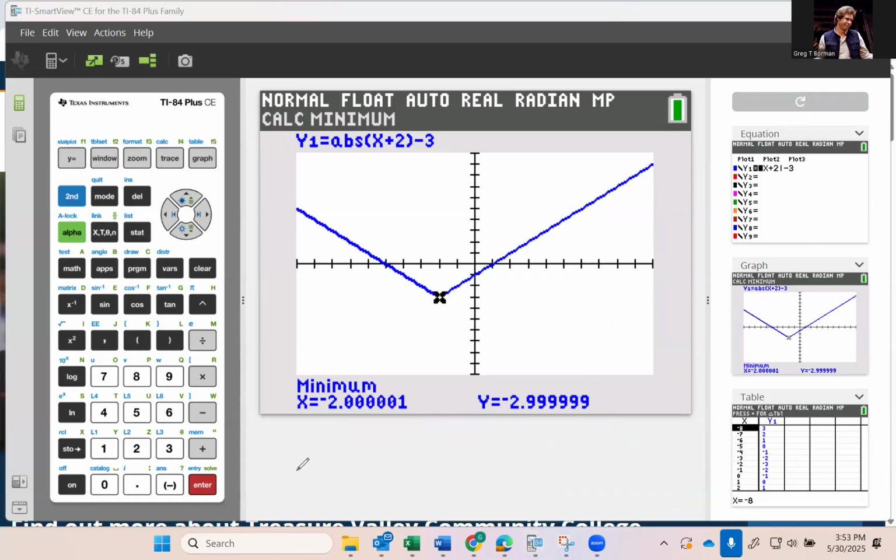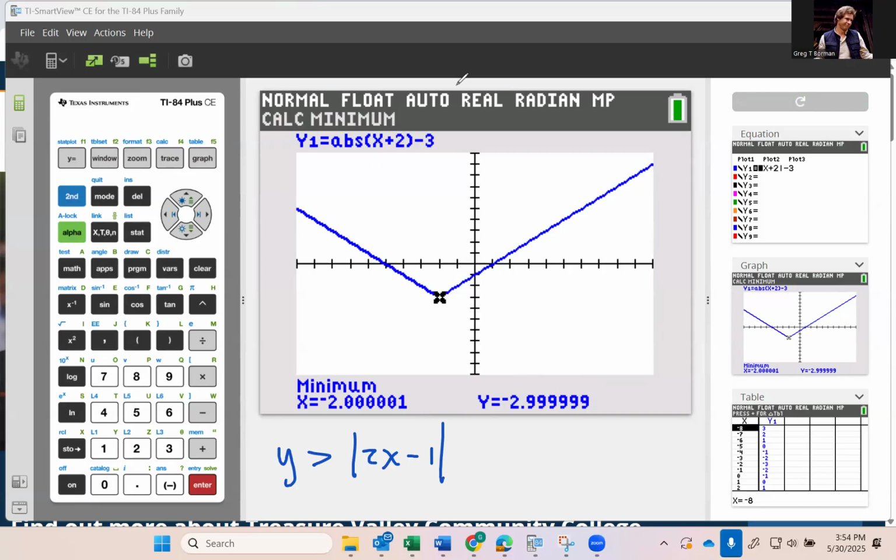Okay. So what if we have something like, if we have a function, we're going to shift gears just a little and say, let's do an inequality. So what if we have y is greater than, I don't know, how about the absolute value of 2x minus 1, I guess. All right. So, what does that look like?